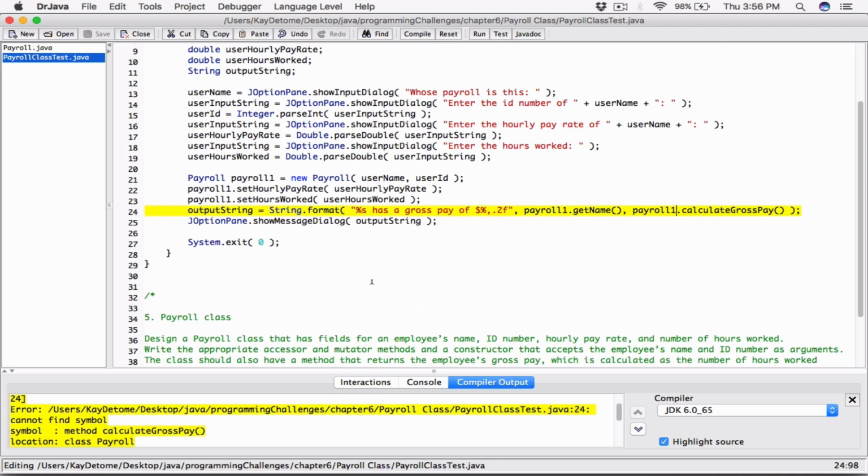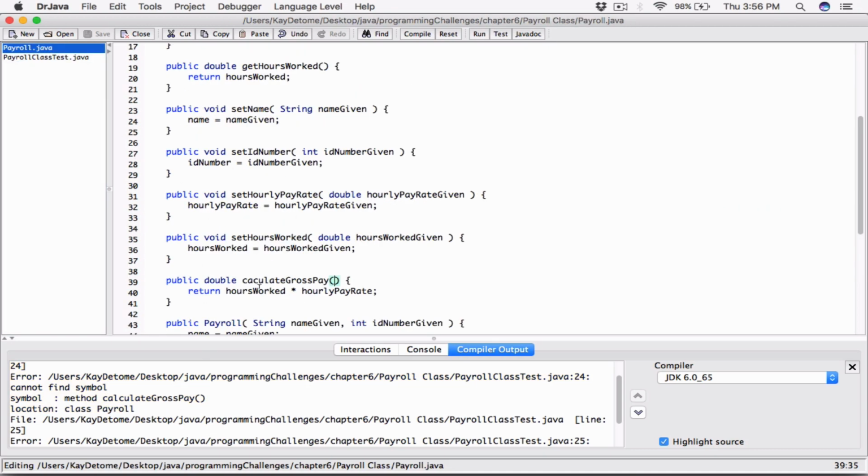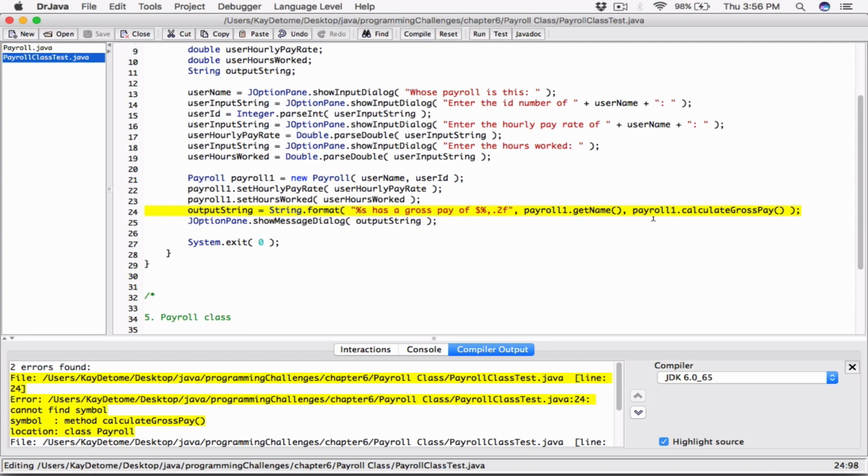We do. It says cannot find symbol, method calculate gross pay. Let's see how we call this. We call this calculate gross pay. Did I spell it wrongly here? Payroll one dot calculate gross pay. Oops, how did I spell it?